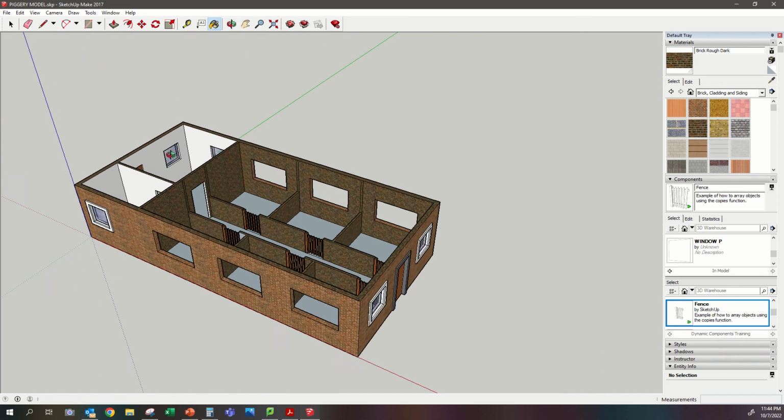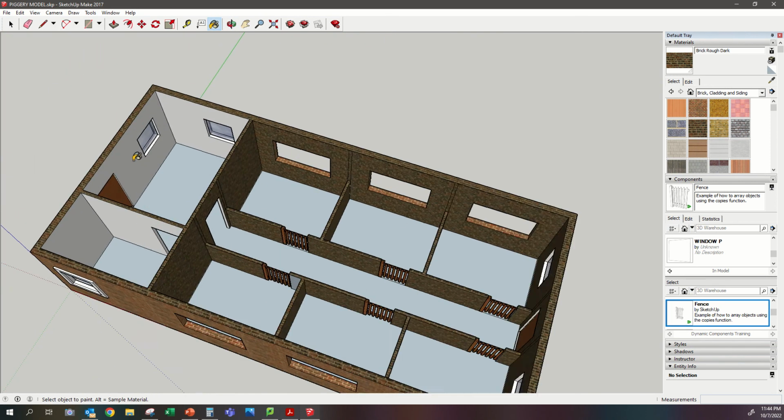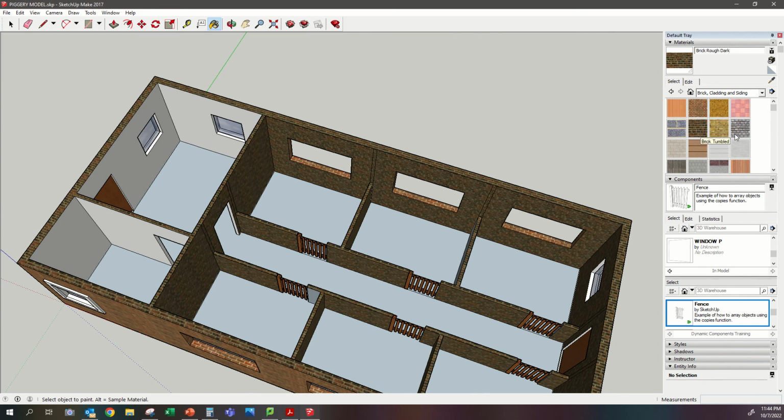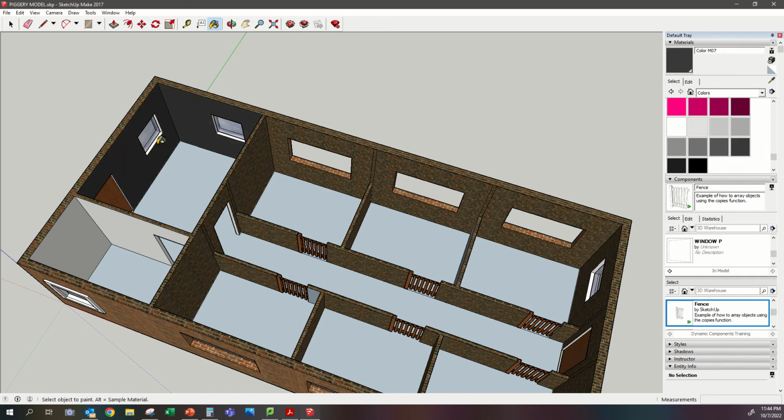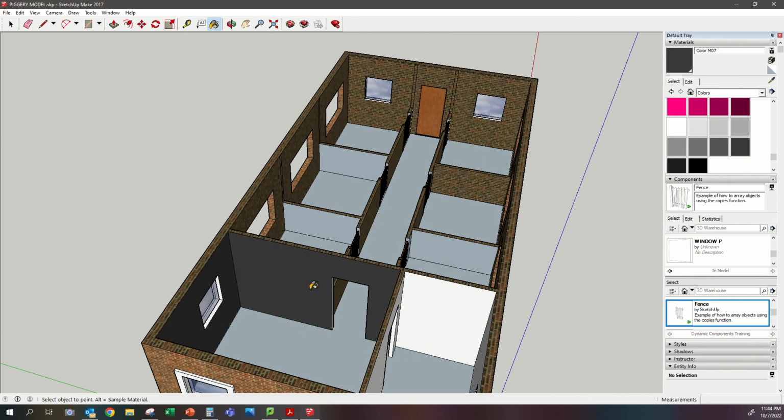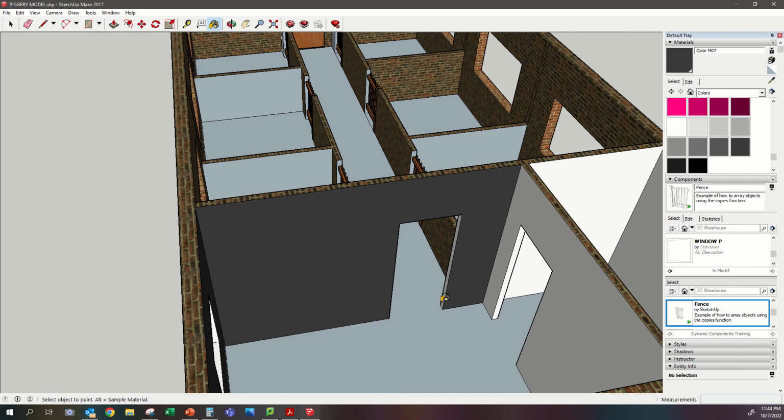Now on the floors on the inside we can create some color, and I think what we should do is just give some color to the walls on the inside. So if we go colors, we can do whatever color we want really. You can get really creative, but I'm just going to give it an off sort of blue maybe. Let's see what color we can give it. That's half decent. Let's go with just a simple charcoal inside the office. Okay, we'll go charcoal on the inside of the doors.